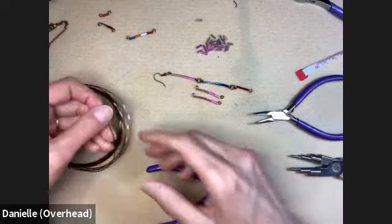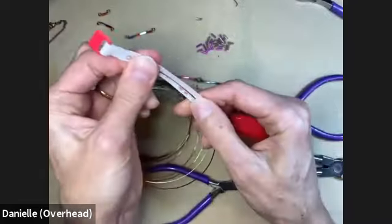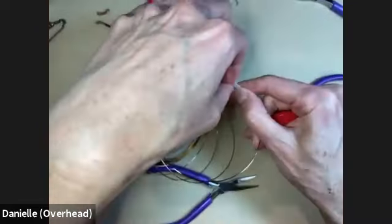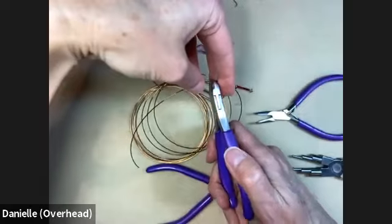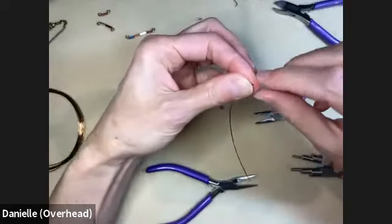You see how fast these are to make, really quick. So I'm gonna go ahead and cut 5 inches now because I know that I can get two links out of that. I'm going to start with my flush end here.